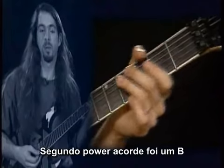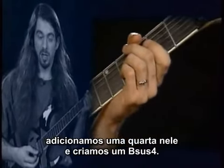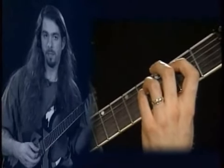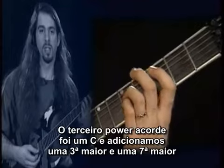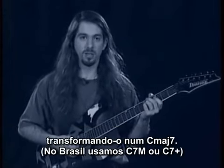The second power chord was a B. We added a fourth to it, and we created a suspended fourth. The third power chord was a C. We added a major third and a major seven, and it turns into a C major seven.